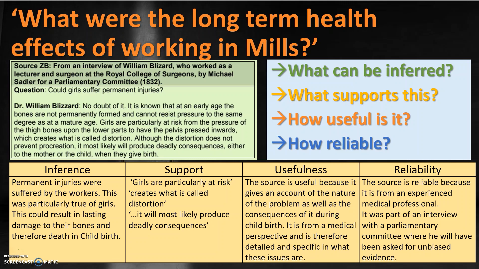By answering these four questions we start to uncover what the source can show us and find those building blocks we can use to create an answer to our inquiry question. As part of this assessment you're finding three inquiry questions, each of which you will do two source analyses for — that means completing this level of detail six times in total and filling in the tables you've been given. If you're unsure about any aspect re-watch this section and use the examples I've given you. There is extra advice and support on the sheets you've been given. Thank you for watching.